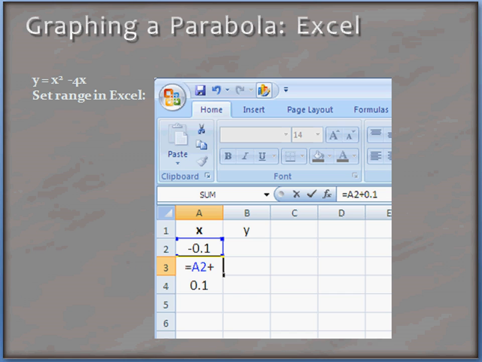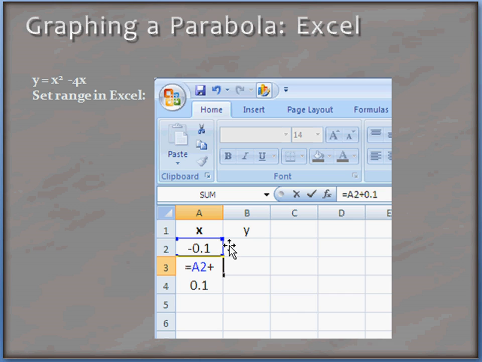We can't directly graph a parabola in Excel. There's no place to enter an equation and have a full parabola calculated over the course of the entire infinite range. So in order to set the range in Excel, we create two columns, one for x and one for y, and then we set the initial value of the range, the smallest value we want to look at.